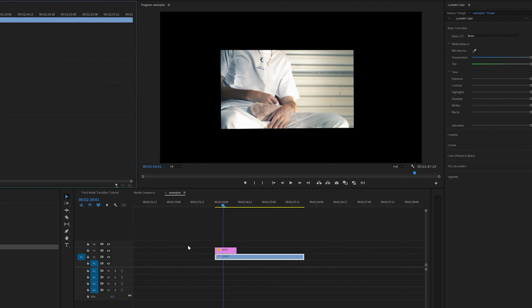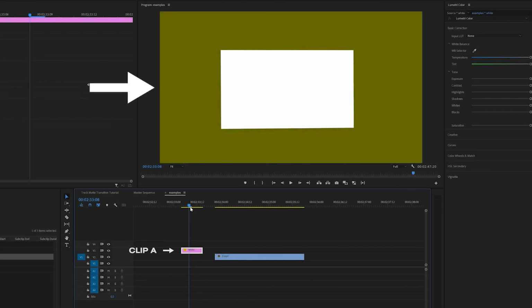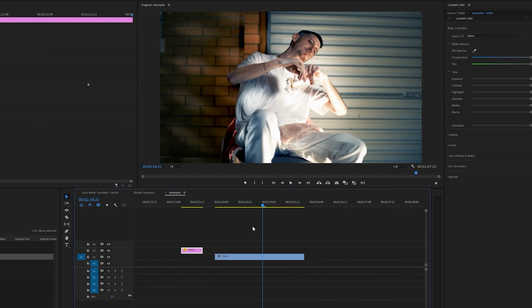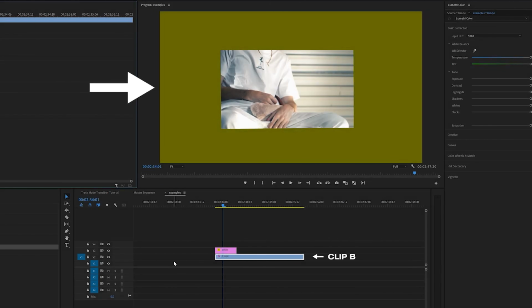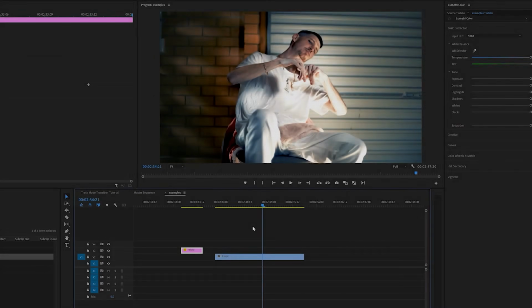I'm going to say this again for clarity. Top clip is transparent here. This area of transparency is now being transferred to the bottom clip, which was previously transparent nowhere. So how do we do this?